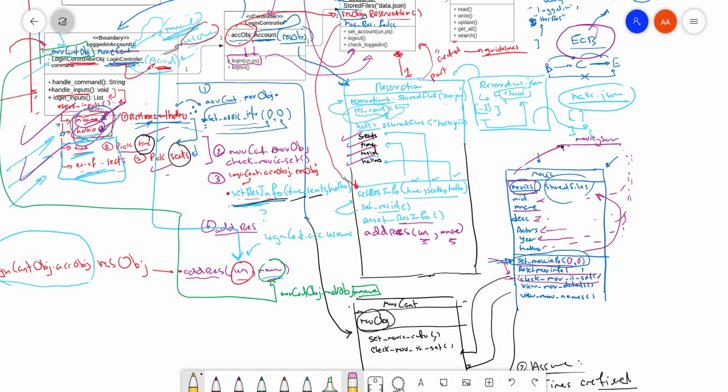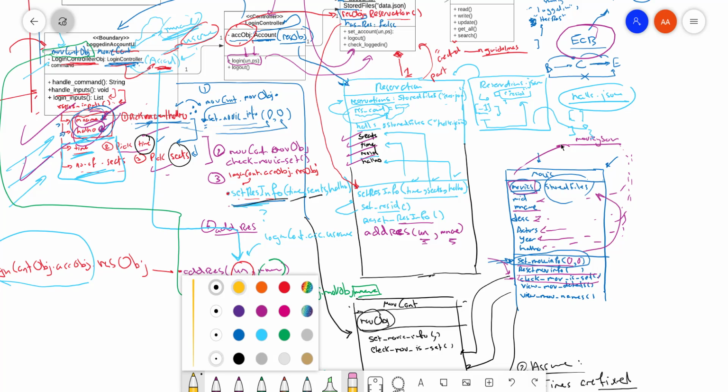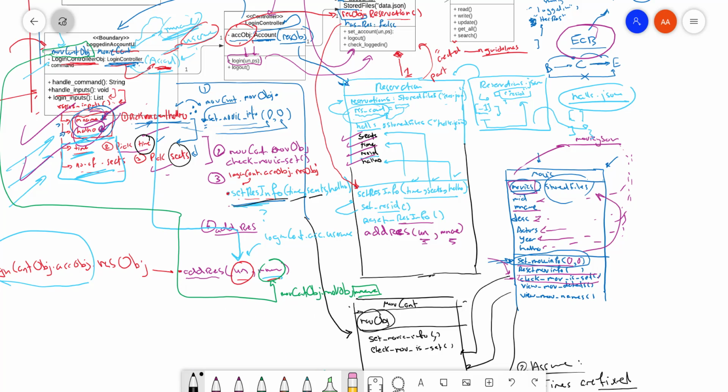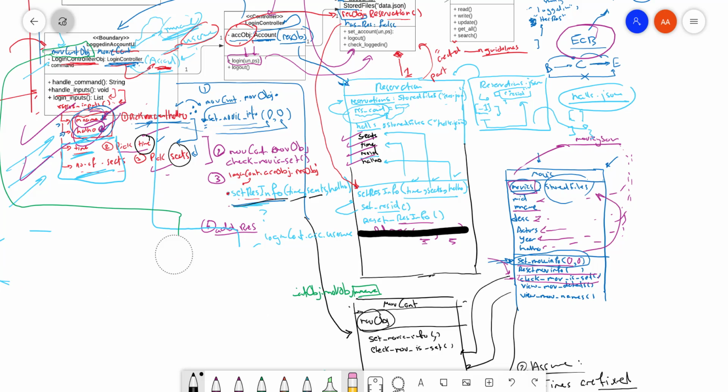So let's say that the reservation class is not going to have the add reservation in it, and let's say that we don't really need the following. Let's say that I'm going to delete all of this. Things are going to be a little bit different.